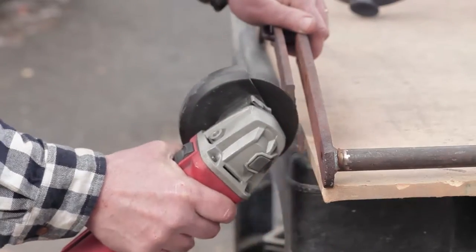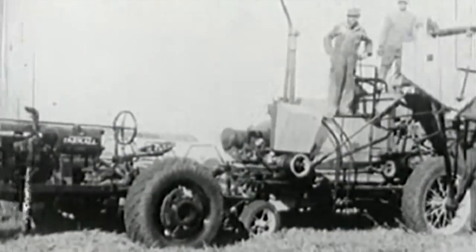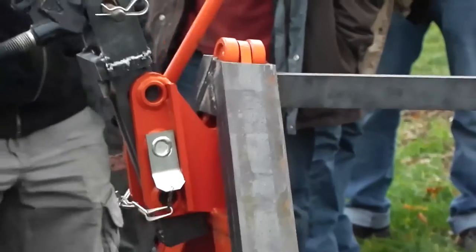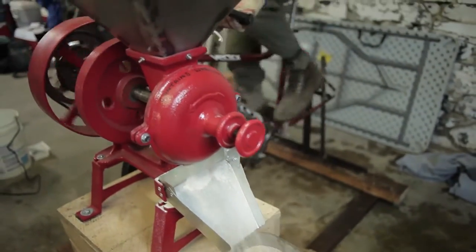Because of the lack of such equipment in the marketplace, many of us restore and retrofit old equipment or create new tools built from scratch. We want the right tools for the job, and the job is sustainable agriculture.